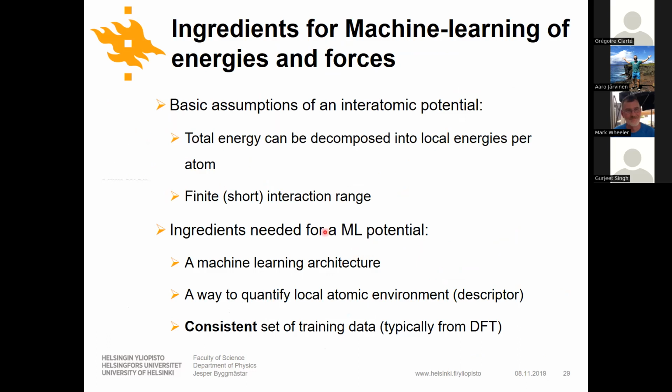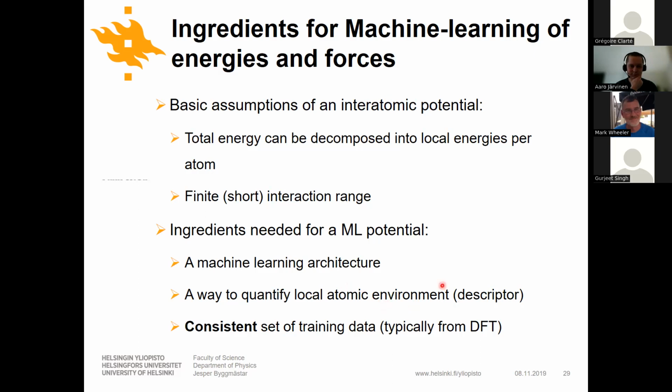So to get the machine learning potentials, you need the machine learning approach, but you also want to have some insights of the basic physics and chemistry of the system. Because you could, in principle, just take atom coordinates, run a huge neural network on it, and try to get the energies, and that can, in principle, be done. But the point is that we know some basic physics and chemistry. For instance, if you have two atoms in vacuum, you know that if they're at the same distance, the energy has to be the same no matter how it's rotated. So if you only train on atom coordinates, you might very easily end up in a situation that different rotations give different energy, which is physically completely wrong. And it would be quite stupid to do it, even if in principle you could do it.